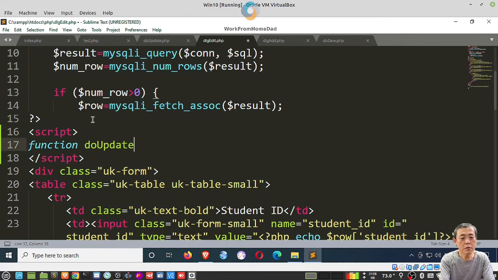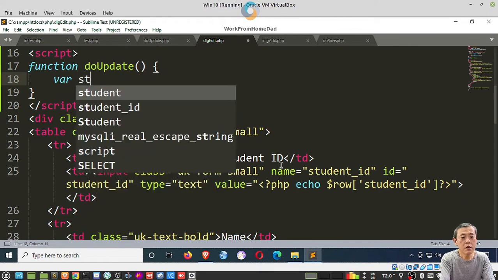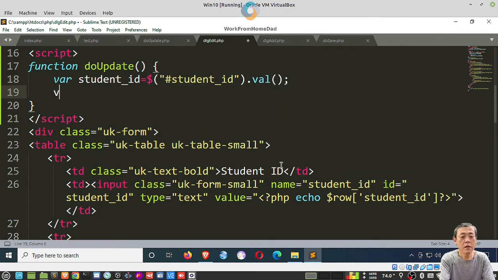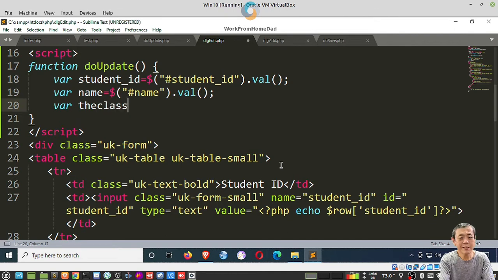Function do update. So variable, what are the three variables? Student ID, right? Student ID dot val, variable name dot val, and variable for the class. We cannot use class as this is a reserved word in JavaScript.